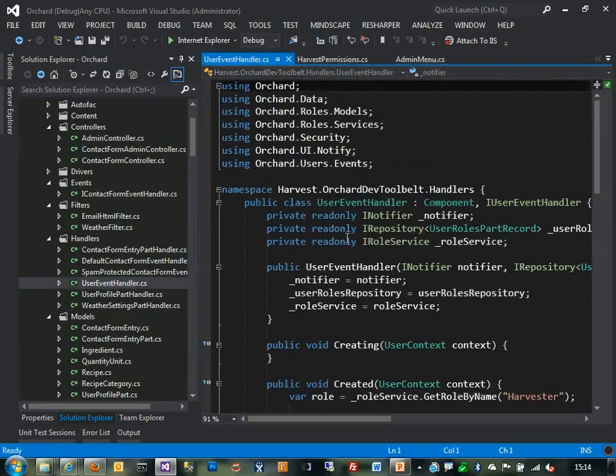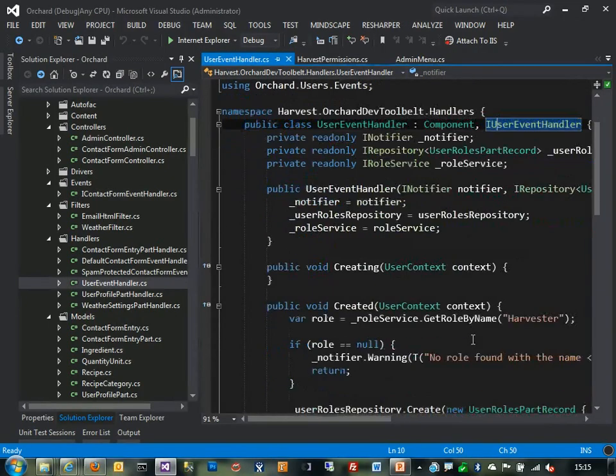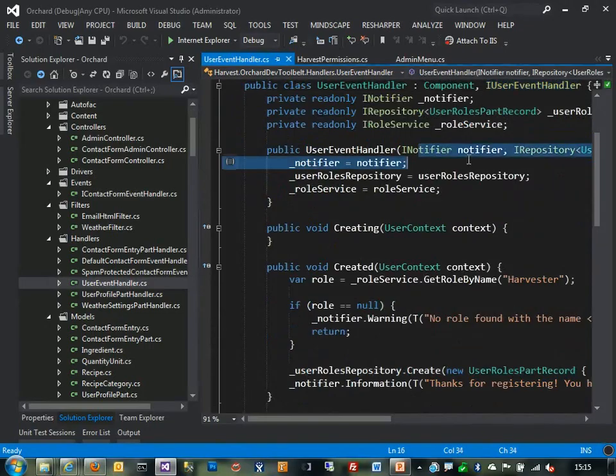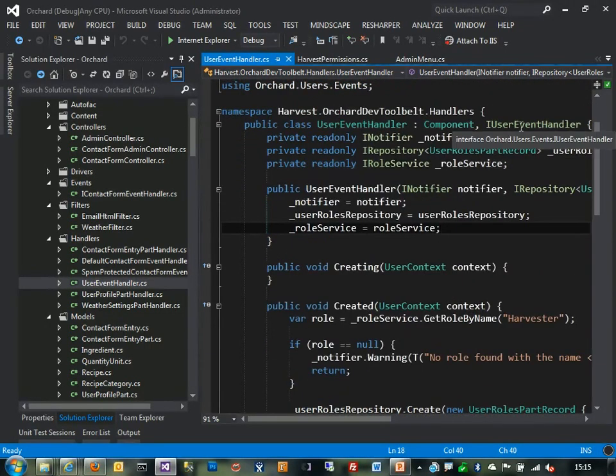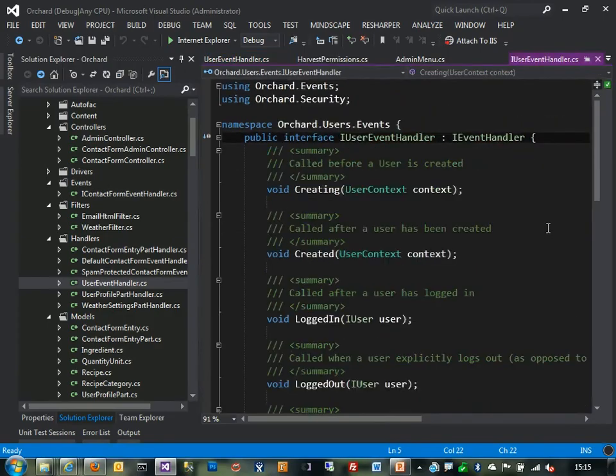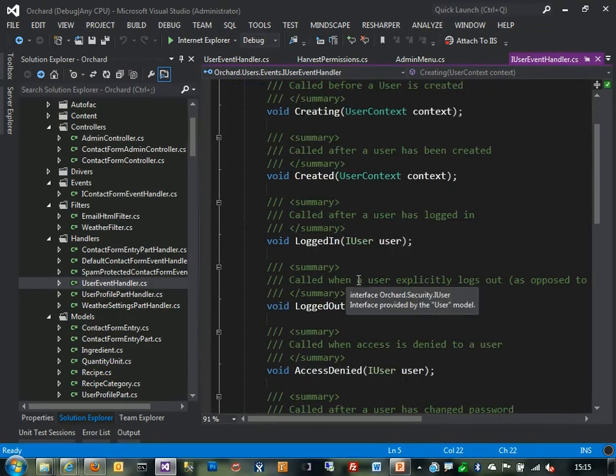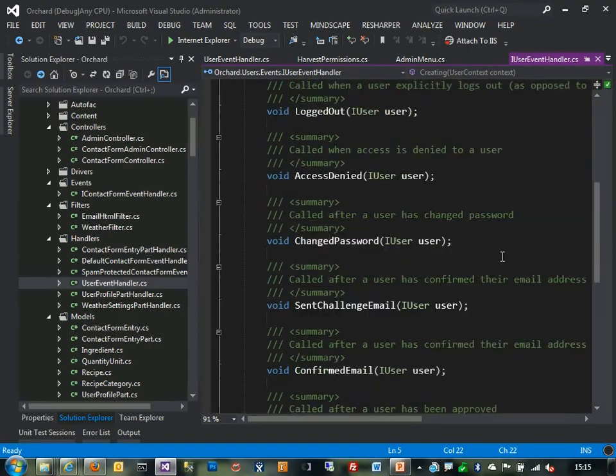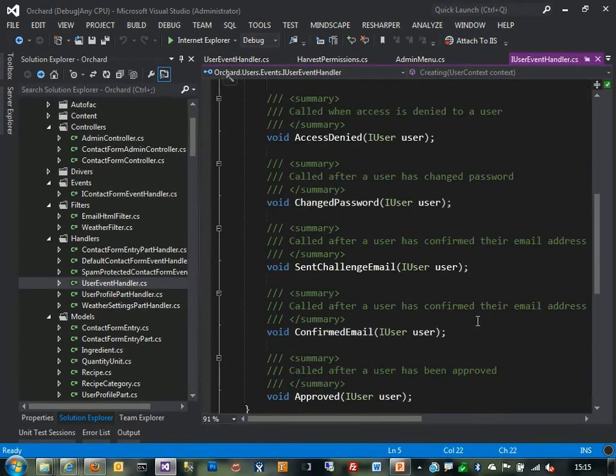So you have a sample implementation which implements the IUserEventHandler. Once again, it's injecting some services that I require. The IUserEventHandler contains a few methods that you can implement, like when a user is being created, when it's logging in, when it's logging out, etc. So you can handle these events within your module.